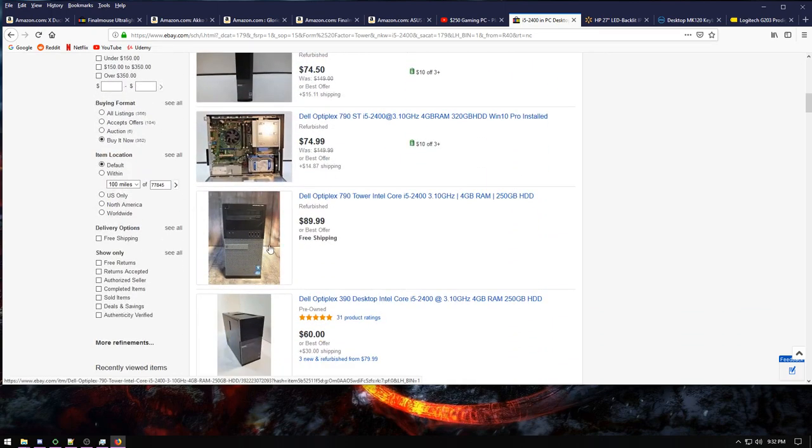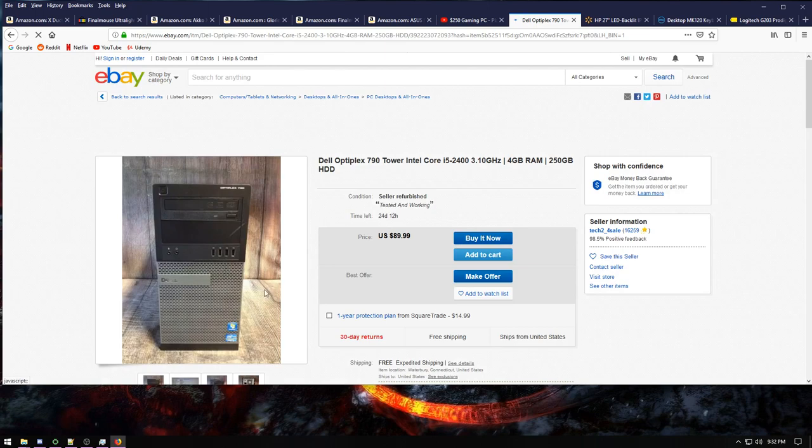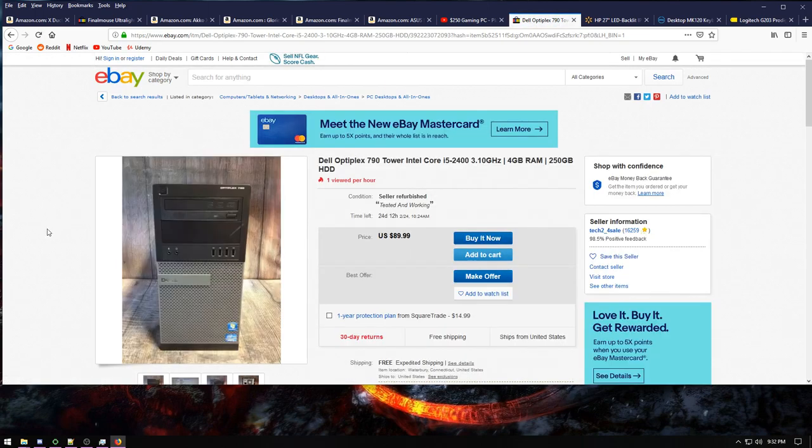This one in particular is a very good one. In fact, this one's perfect. On this one, you'll be able to throw a graphics card in here and whatever else you want. So I recommend getting one of these if you're gonna try and buy one. What these are is the office or corporate computers.